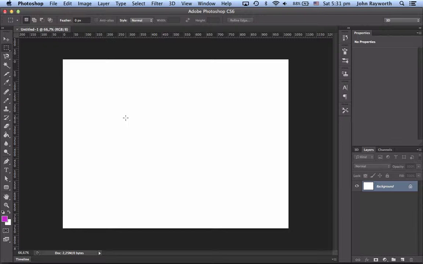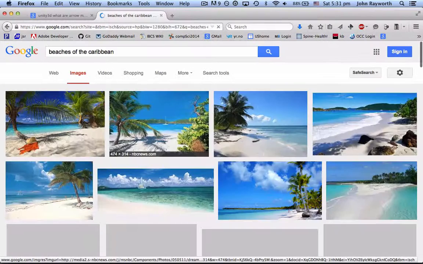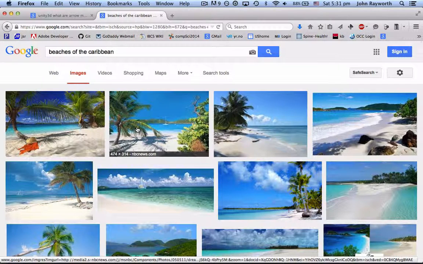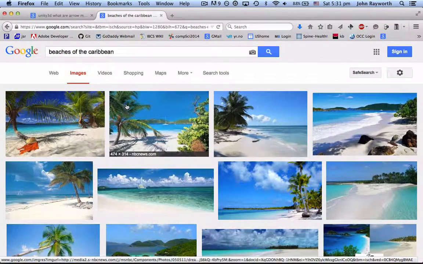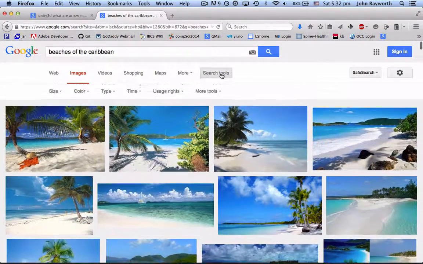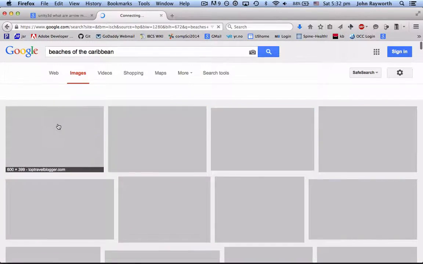And then we'll go get our background image. And so we are looking for 1024 by 768, but no less. So I'm going to go to Search Tools, Size, and Medium will probably do that search.